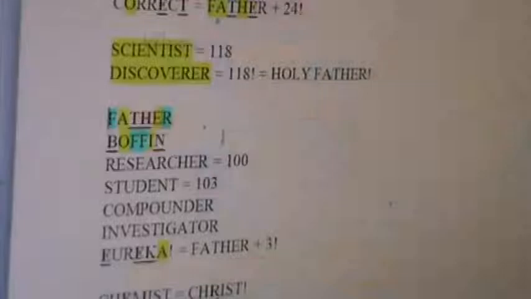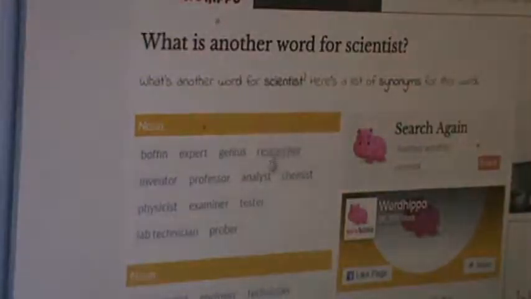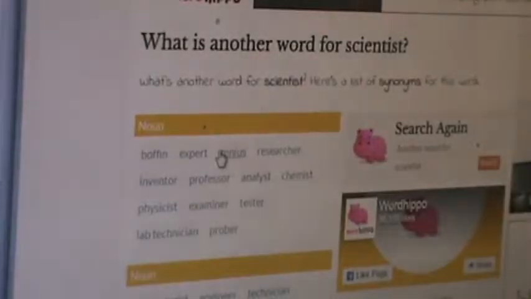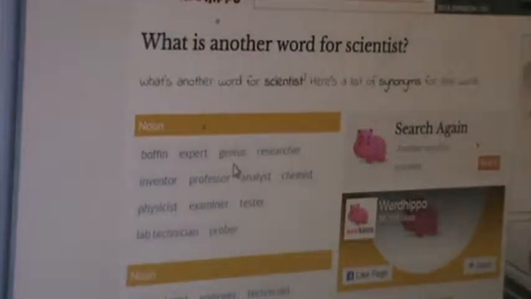Oh, expert is a flawless word for Father in its design. 2 + 2 is a single + 1. Rest letters divided by 3. Very flawless. Expert, 88. King offset. An expert. I know genius is pure 3s. I wonder if you can find Father in genius. You'd have to pop off 17. Incidentally, the website word hippo is Father. Can you pop off 17 from genius? I don't know that you can. I don't see it, and that's okay.